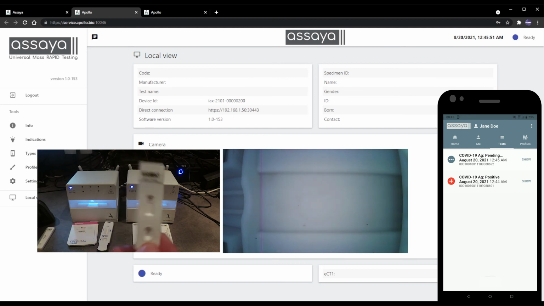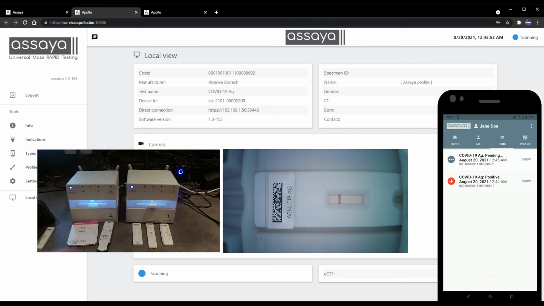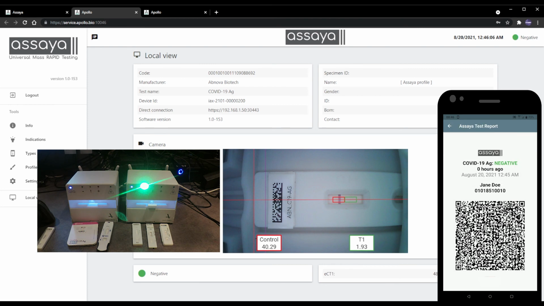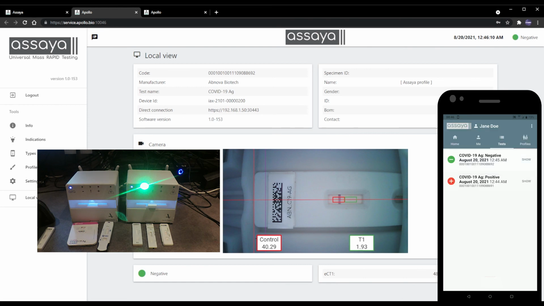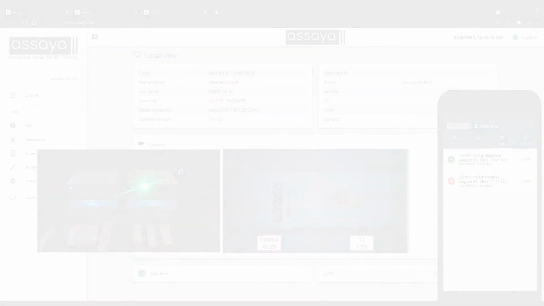We then develop the test with a human sample, and process it the same way again, but this time with an actual result. As you can see, the result changes from pending to negative. Now we have a result. And we can now open up the test to show it to others, to allow for others to scan the result and verify it, all with the same app.